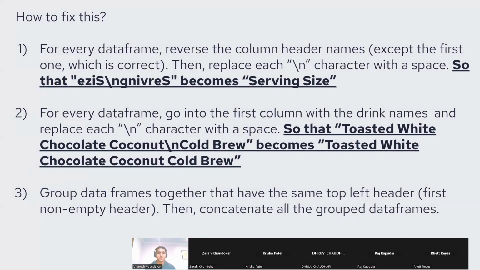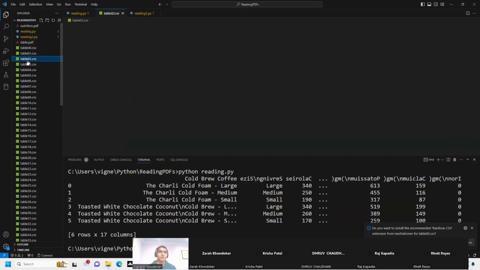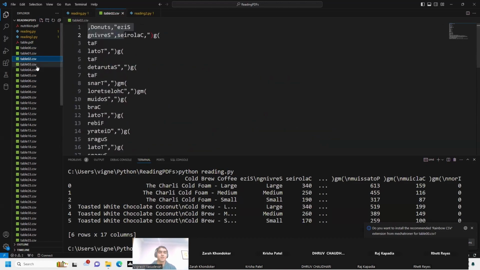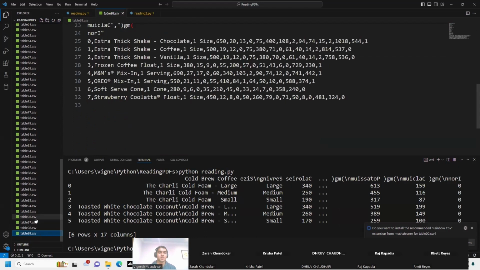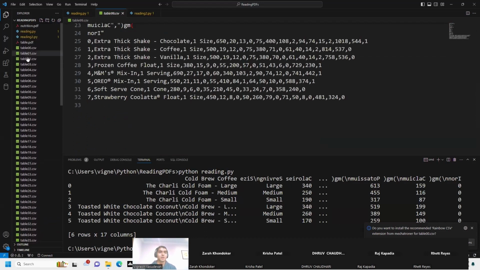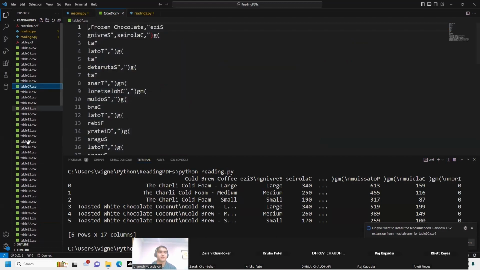So I'm just going to show that one to you, which is group the data frames together that all have the same name. So in the case that we have multiple files where it's showing the donuts table, we want that just to be grouped into one file. Like obviously there's not 99 different tables in the Dunkin' Donuts dataset. There's something more like 50 or 40. So we're going to really want to apply this so that all the data is grouped into what it should be. We're not supposed to have an iced coffee table here and then another iced coffee table here.